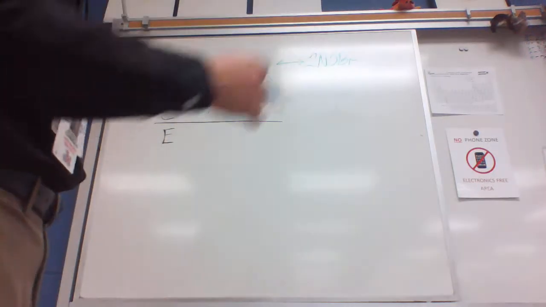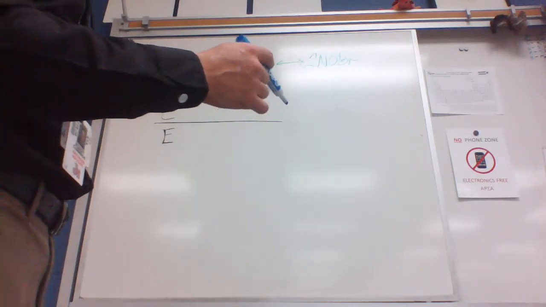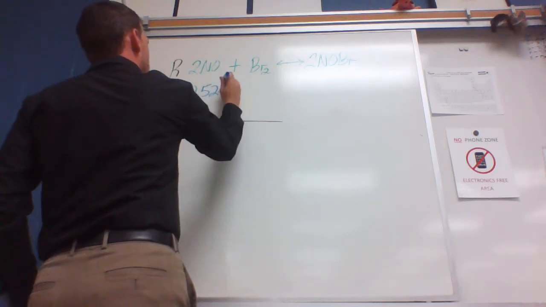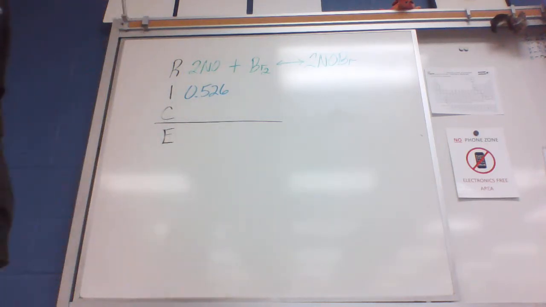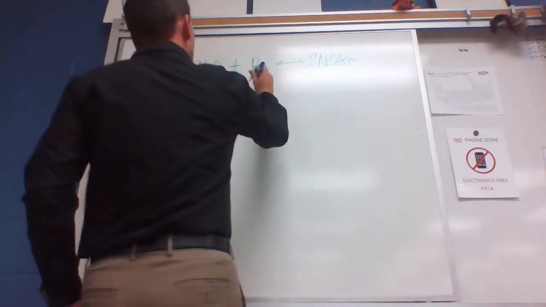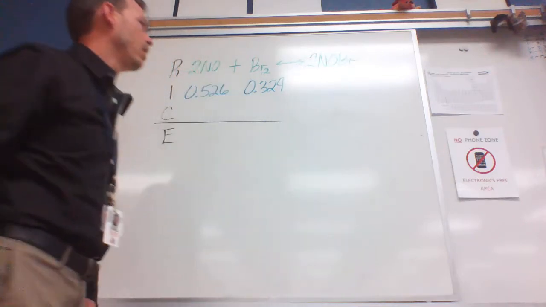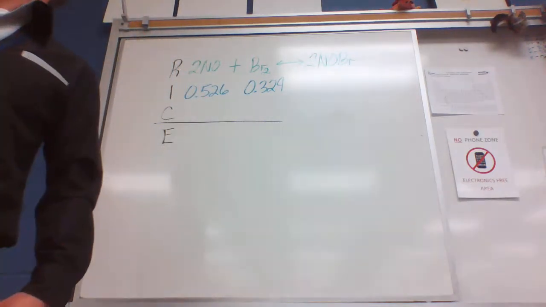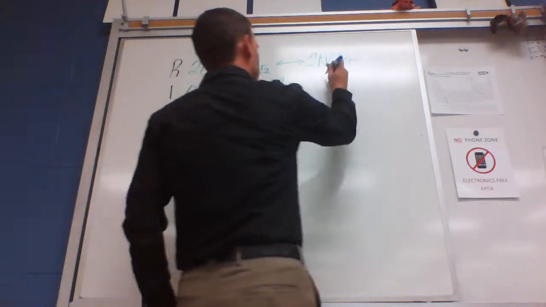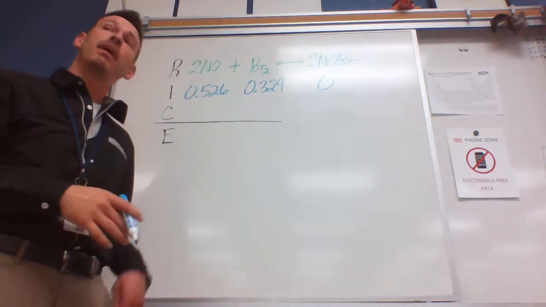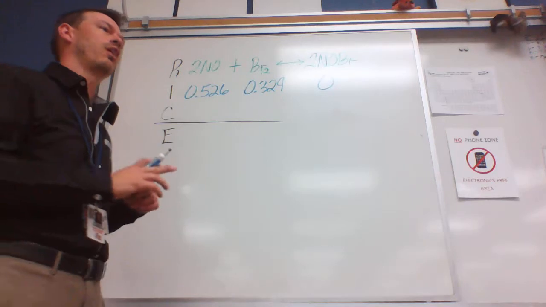Okay, so I do have some numbers here. I got 0.526 here. All right, for the Br2, it's giving me 0.329. Now I changed the lights, I can't see it anymore. But y'all have it in your slides, so y'all are good. All right, what am I going to put below my product? 0. All right, now someone said negative. Careful, I mean, you're right. A negative is going to end up below my product, but don't mess your rice rows up.